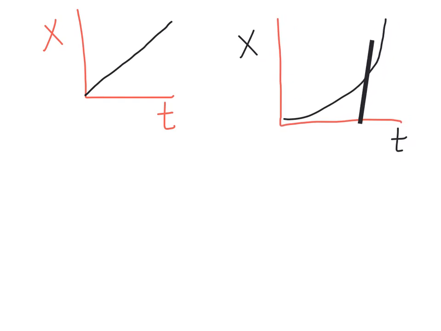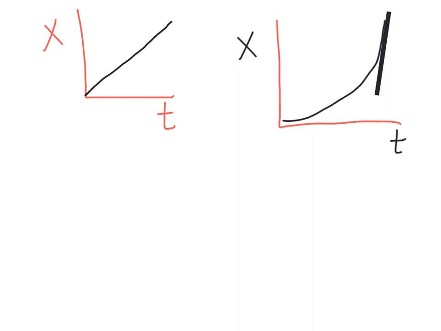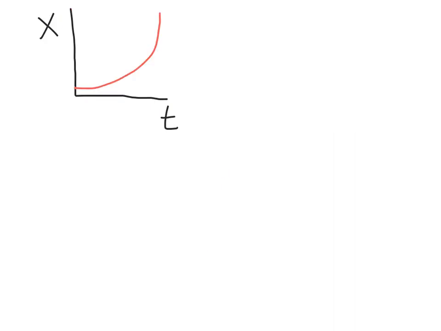So this was not a constant velocity graph. This was a uniformly accelerating graph, and because of that we need a different math model and different equations to help describe that shape. So let's get into the equations on these graphs that we derived and talk about how we can use those in order to make predictions.